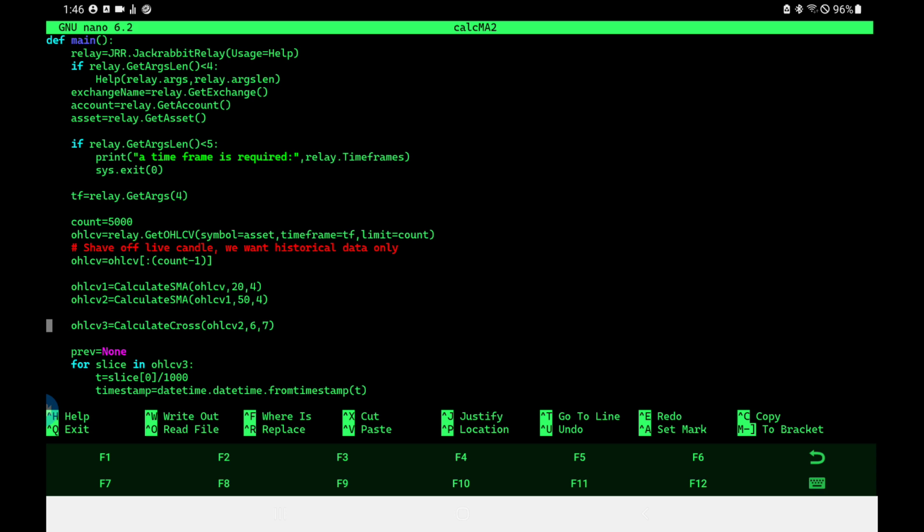The other problem is, what if we want to compare 2 different time frames, like the 1 hour and the 5 minute, and then you want to run the exact same analysis between both of them? That becomes even more exacerbated and a nightmare the way this is set up.